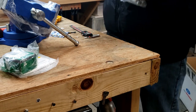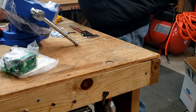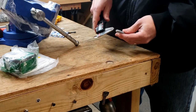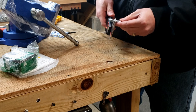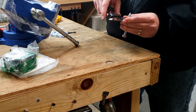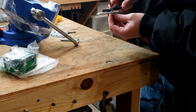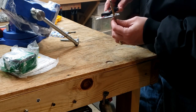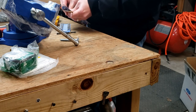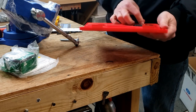Drill some pilot holes so this doesn't split the wood. So I'm just gonna get a drill bit that's close to matching the inner diameter. It's almost 7 millimeters. So the closest I have here is 6. I'm also gonna put one of these extra batteries in the case here. I'm gonna need this later.